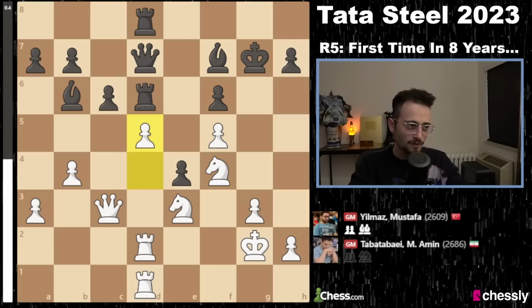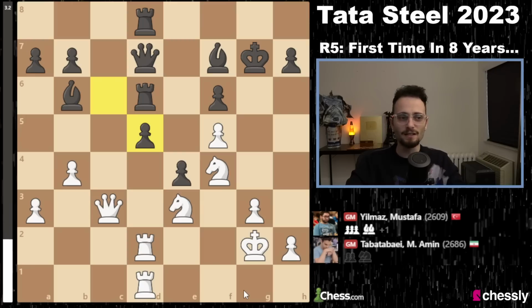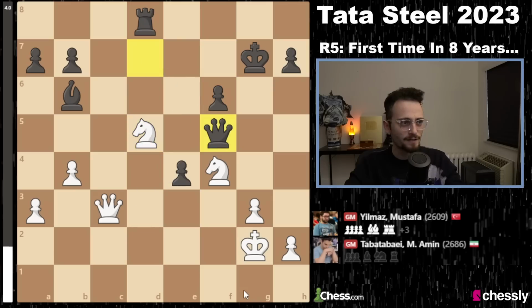The pieces get tangled. d5. And that was not a move that Tabatabai had to play. Like, he probably should have stayed passive. We have just pawn takes d5. And I guess he had low time here because it was before move 40. Rook d5, he gets a little desperate, but just take. And when the dust settles, black's just winning.